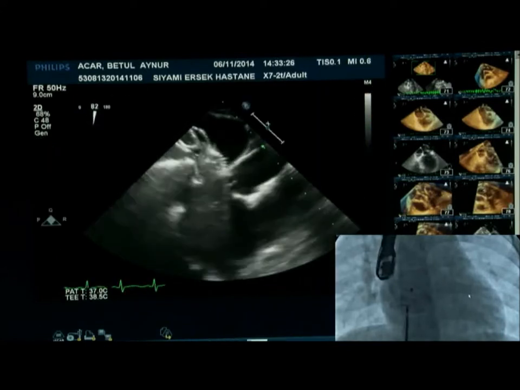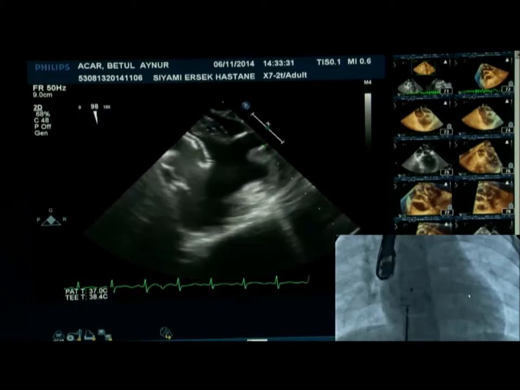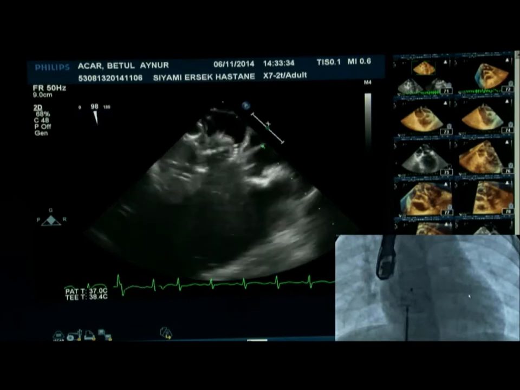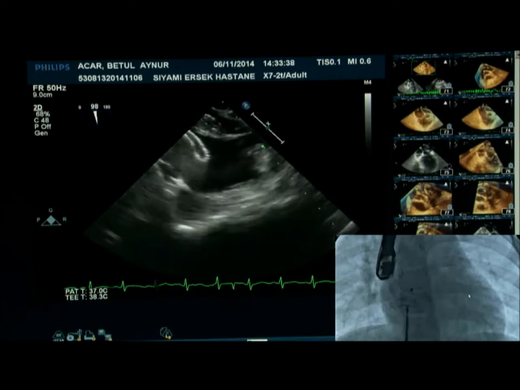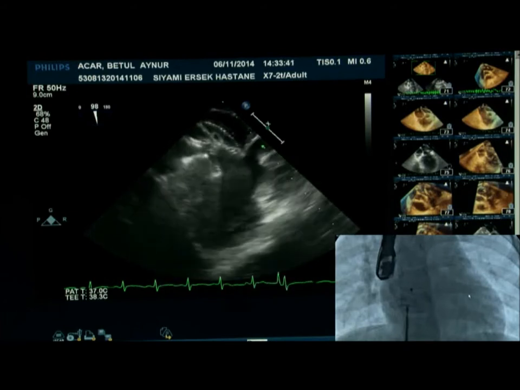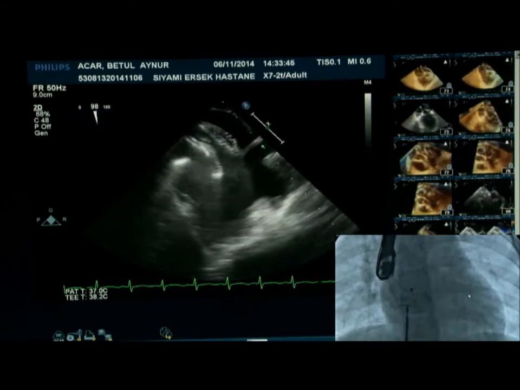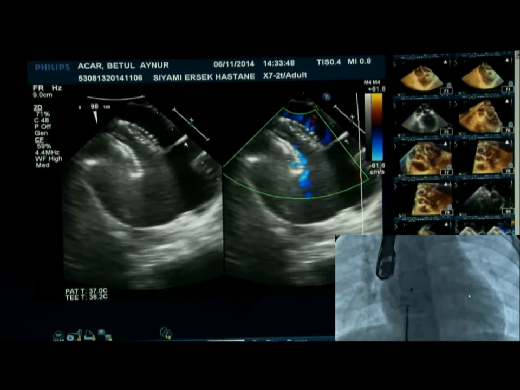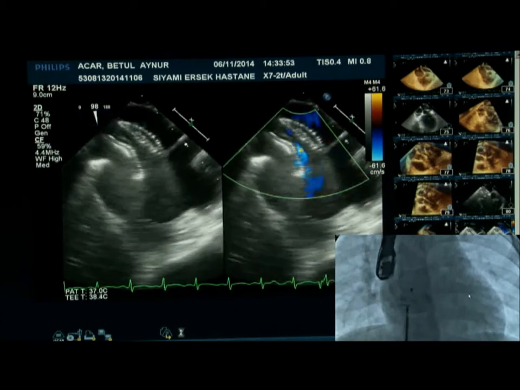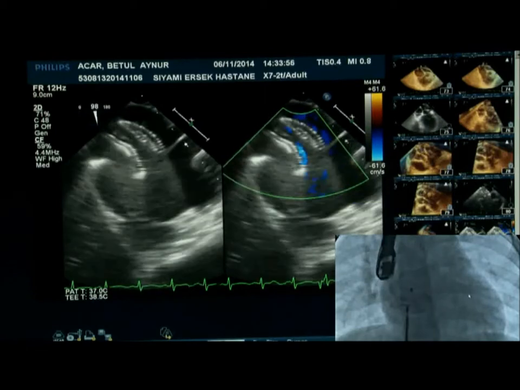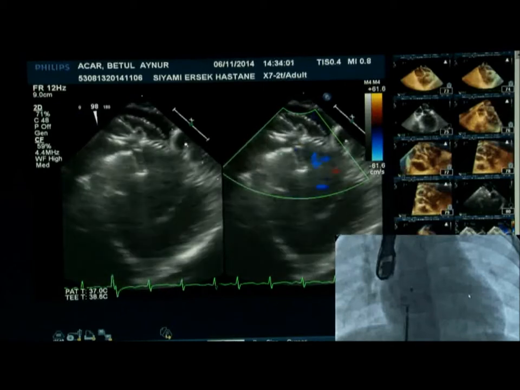What do you think about the size, Shaq? I think it's slightly oversized, isn't it? Probably it'll reconfigure itself, but 16 or 17 is what I was thinking before, but I think that looks good. Could you maybe comment, Shaq, in these fenestrated ASDs, the risk that if you size it, you may rupture a tissue bridge in these fenestrated defects? Have you ever encountered, for example, placing your device and then the next day it embolized because one of the tissue bridges ruptured?